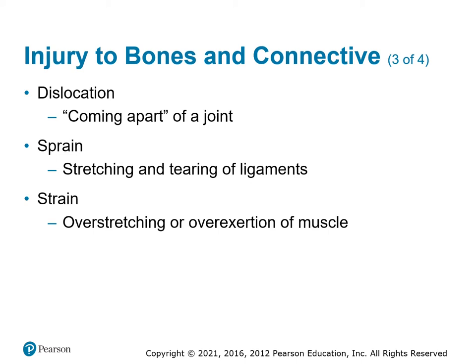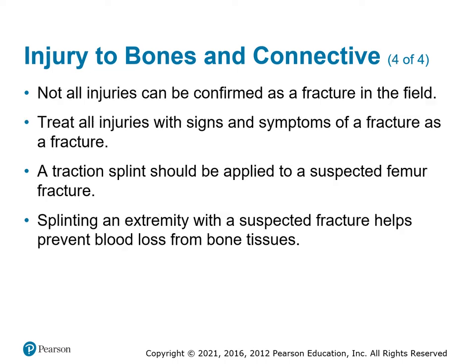We've got injuries to joints and injuries to bones. Sometimes it's not that easy to see what's wrong unless you have x-ray vision, so we treat them all about the same. Not all injuries are confirmed in the field. If the bone is sticking out, you're pretty comfortable saying it's probably a fracture, but you can't tell for sure until you get an x-ray. So we treat everything the same: we apply a splint, we keep them immobilized, we make sure they're in the right anatomical positions. The only ones we do want to move are when there's a long bone that is shortened — most likely the femur, sometimes the humerus.